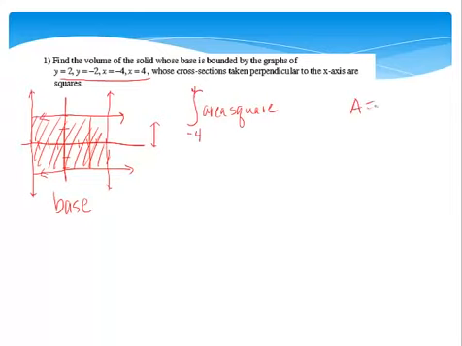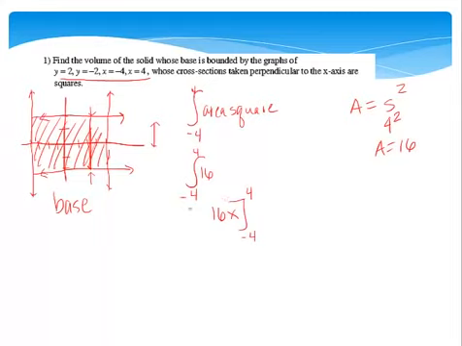And so off to the side, I always like to do this on the side, area of a square is side squared. Well, how long is each side of the square going to be? Well, that's from the top section all the way down to the bottom section. That will be how long the side length is. So how long is that? That's 4 units. So my area is 16. So I need to take the integral from negative 4 to 4 of 16, which means I would go 16x, negative 4 to 4. We start off with an easy one because you really can figure out this answer without having to take the integral, but we're going to go ahead and do that.